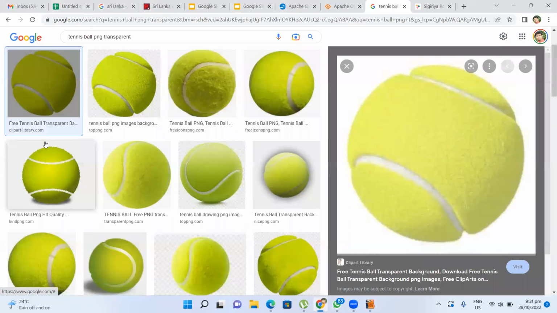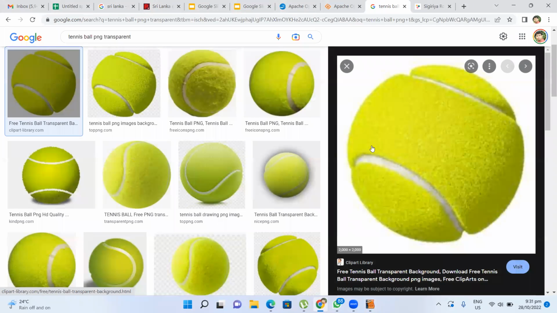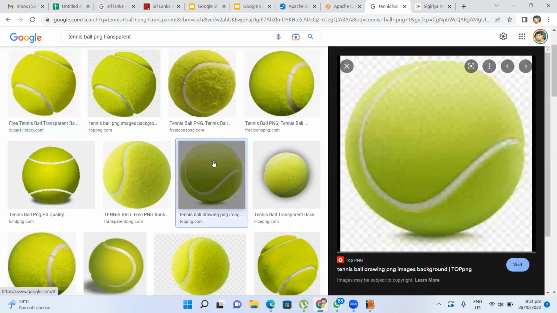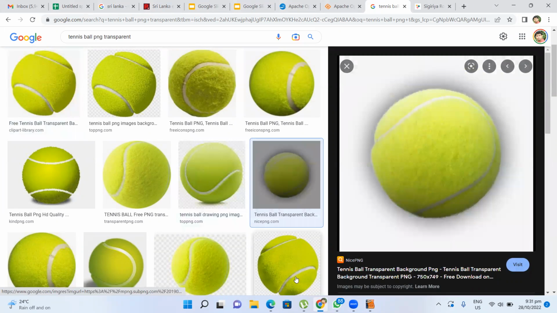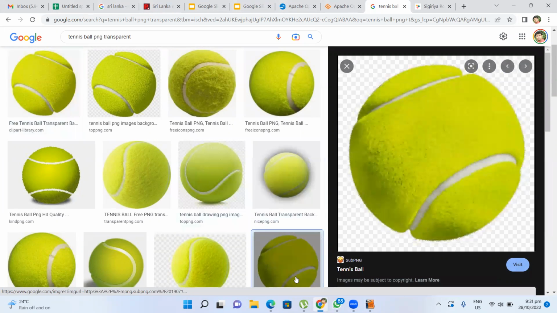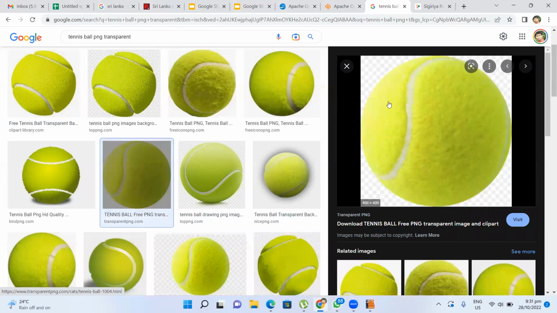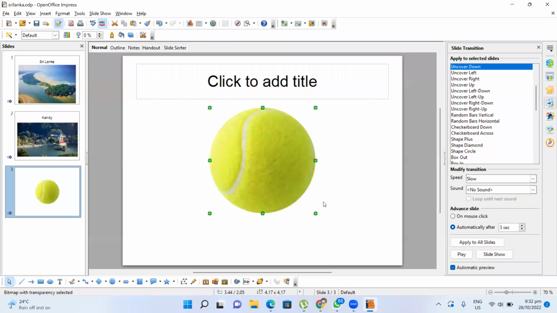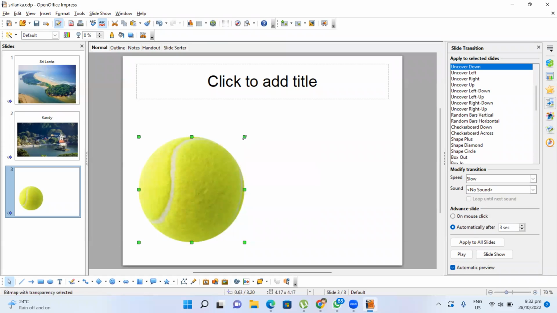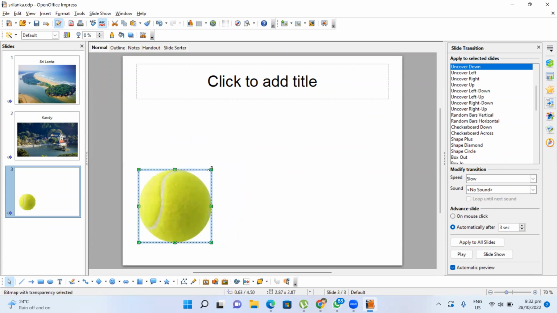A tennis ball without a background. Let's copy this and see. Okay, this is without the background, right? Okay, this. Let's make it small.